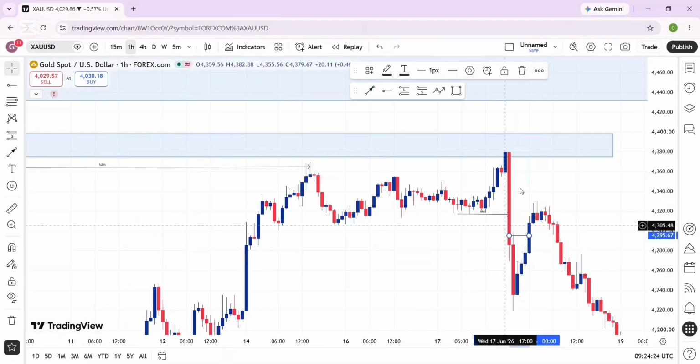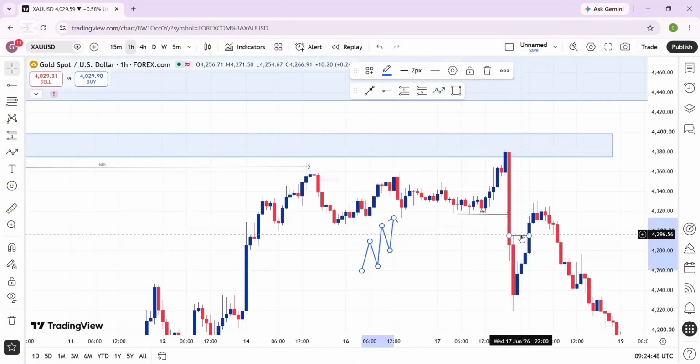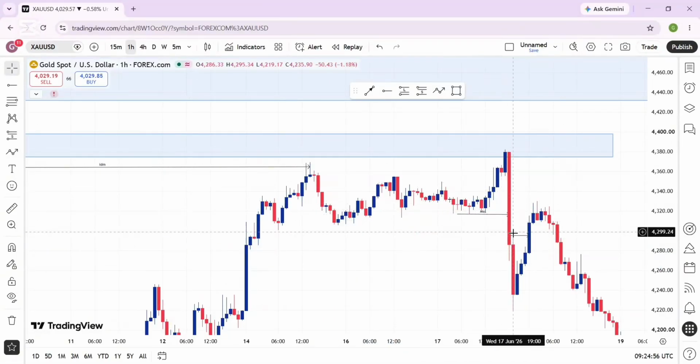Inducement can be one candle, or it can be multiple candles. What I mean is, inducement can be something like this: immediately price goes back, breaks, then you can form multiple candles like this, even taking this breaker block to this place. But at this point, price only gave us one pullback, which is this single candle. So you have to understand, sometimes the inducement will come as multiple candles, while sometimes it might come as one candle.